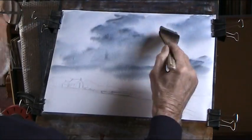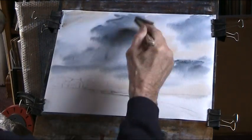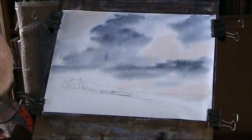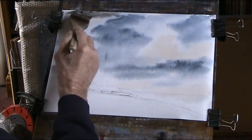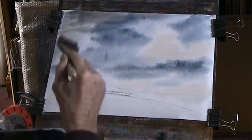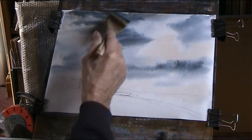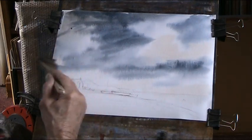You can exploit the roughness of this paper as we progress into dry brush areas. Now, I wanted a dark sort of brooding sky with this. So I'm taking a few liberties with the colours here. I hope this doesn't go cauliflower, but I'm using mainly blue and Payne's grey for this. It's a threatening sky, and when that's dry, I can go over that with a bit of dry brush.